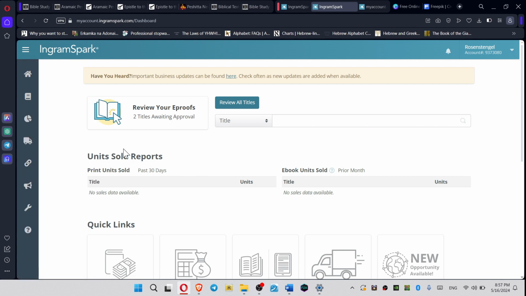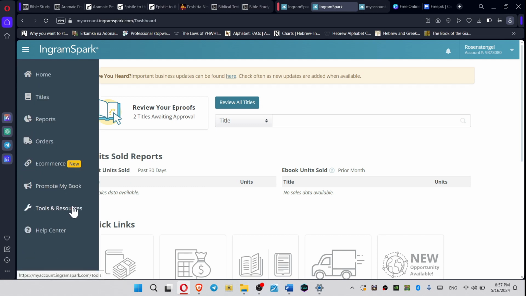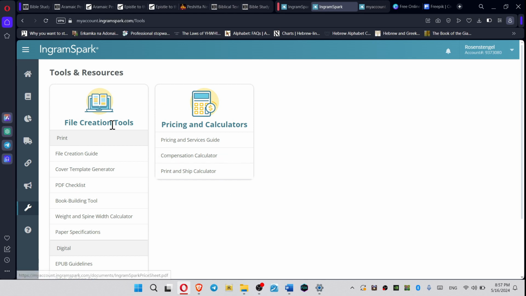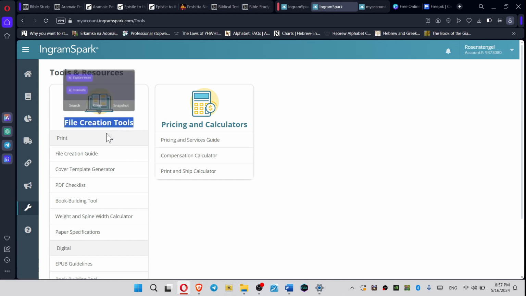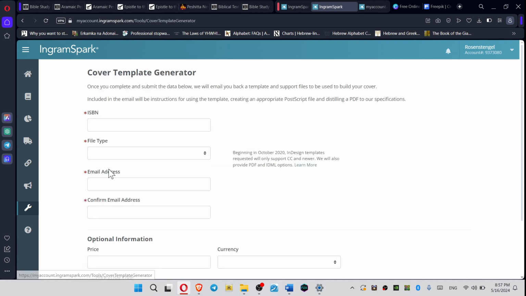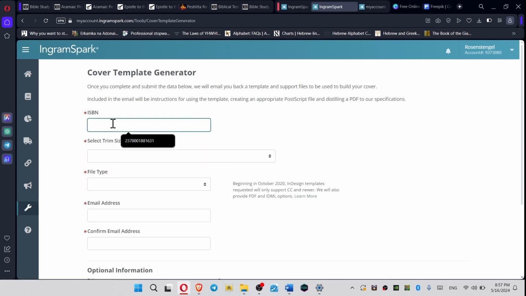So to do a cover, it's a little different than KDP, but I'm going to walk you through it. On the left-hand side, do the little slide out menu and go to Tools and Preferences. And then under File Creation Tools, the second option here is Cover Template Generator. Okay. And here's where we're going to paste that number I had you copy.